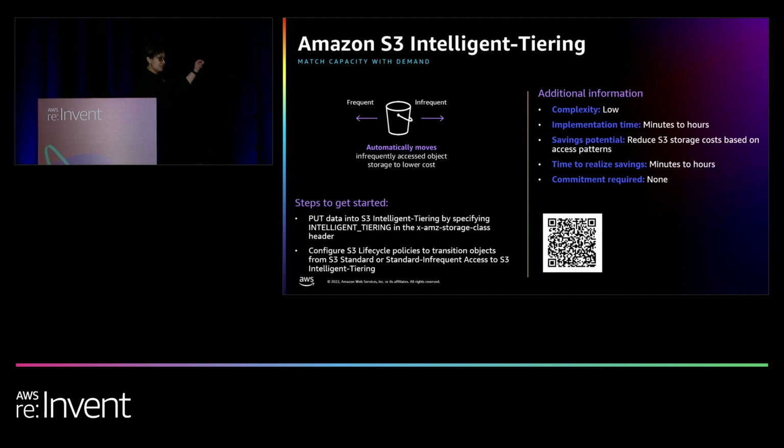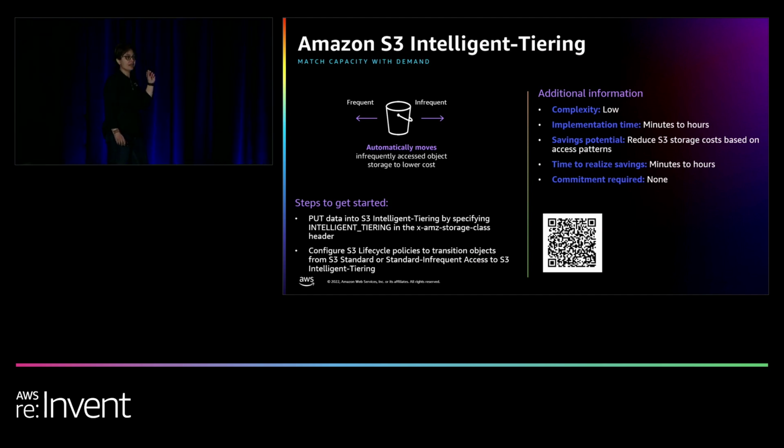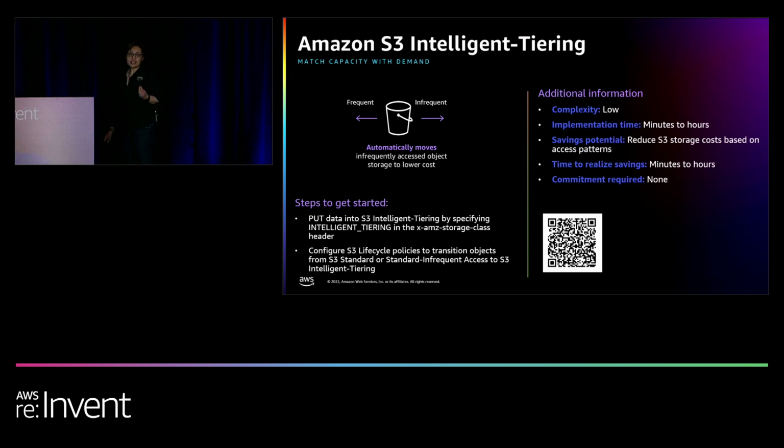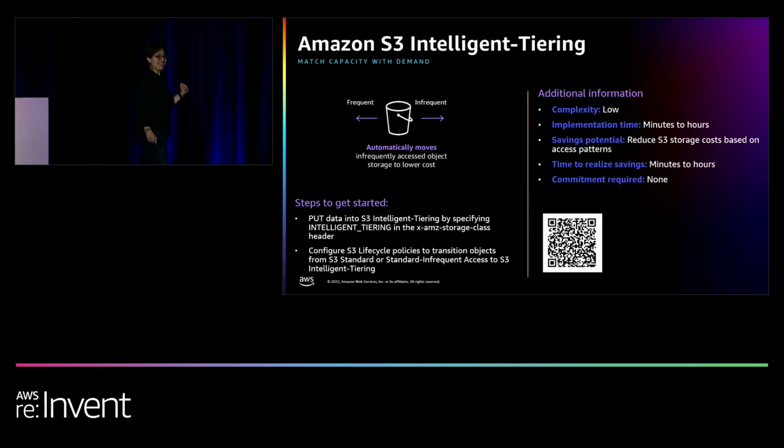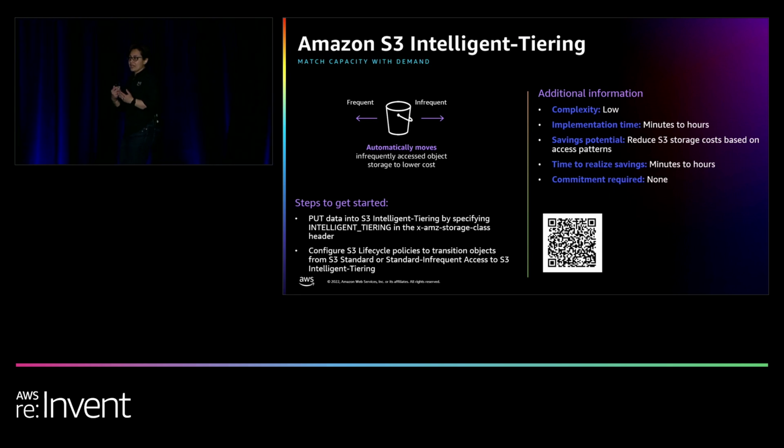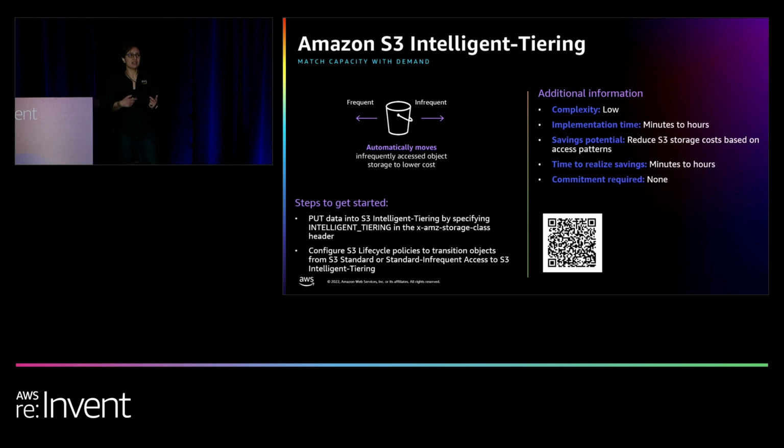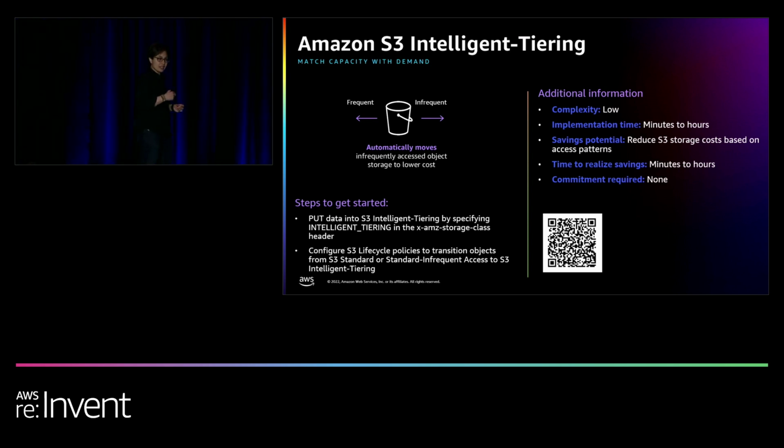So we covered the EC2, which is the highest used service in AWS, the compute. Now let's talk about storage. So AWS created different storage tiers to help customers use the right tier for their usage, or what is the best use case for their usage. But unfortunately, what happens is customers tend to forget about that and use the default, which is the S3 Standard. And that is the highest priced tier in S3.